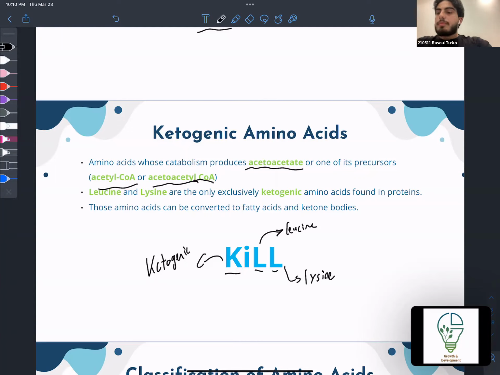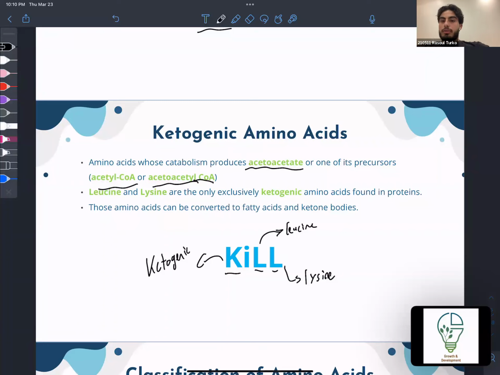Okay. So the way I remember them is I remember what is ketogenic, which is those two, leucine and lysine. I remember what can be both, which is another mnemonic that I have here. And if it's not ketogenic and it's not both, then it's going to be a glucogenic. Because there are a lot more amino acids that are glucogenic than ketogenic or both.